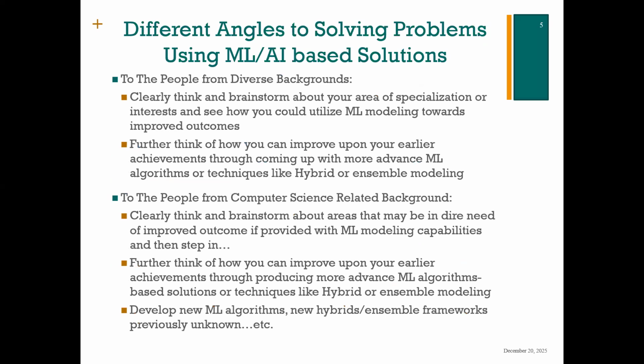Moving forward, there are different angles to solving problems using machine learning-based or AI-based solutions. There are 2 ways depending on your background. For those from diverse backgrounds, you are not in computer science, that's fine. What you need to do is to think and brainstorm about your area of specialization or interest and see how you could utilize ML modeling towards improved outcomes. What do you want to use it to solve? You're a civil engineer. You want to use it to predict the strength of materials? You see? Or any other application areas.